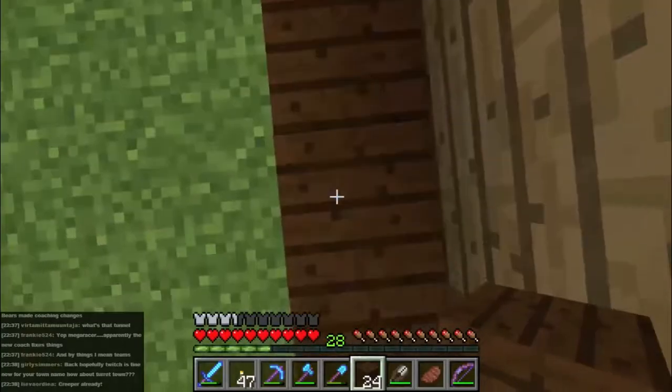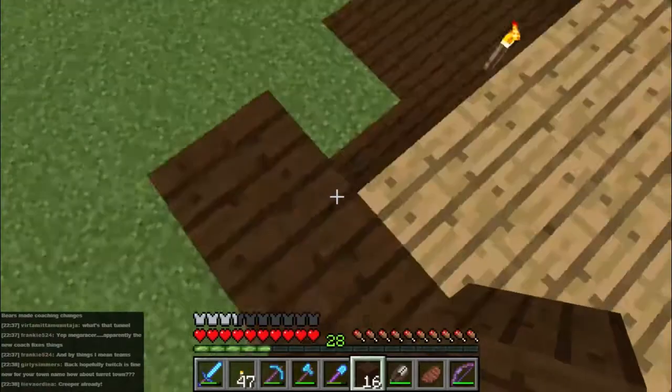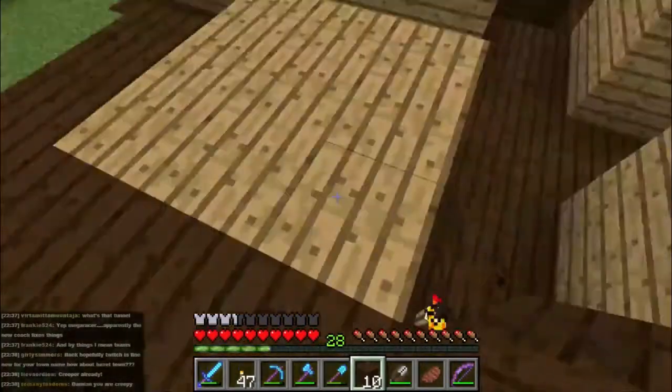I'm going to leave a little hole here to get in and out of. We'll fill that in towards the end. In fact, let's just make that one block high. There we go. That's good enough.